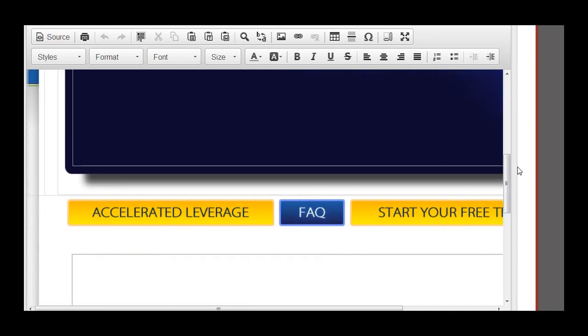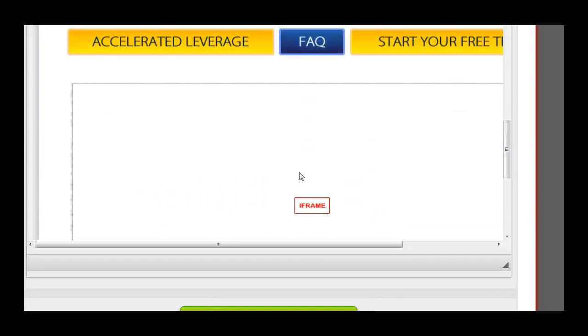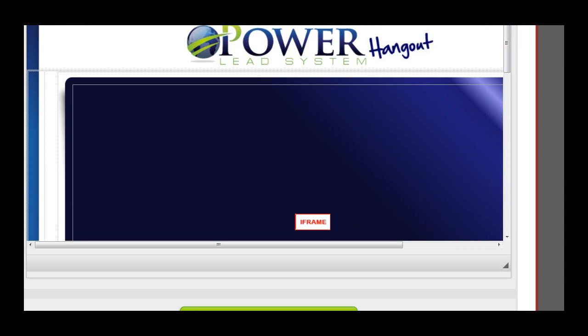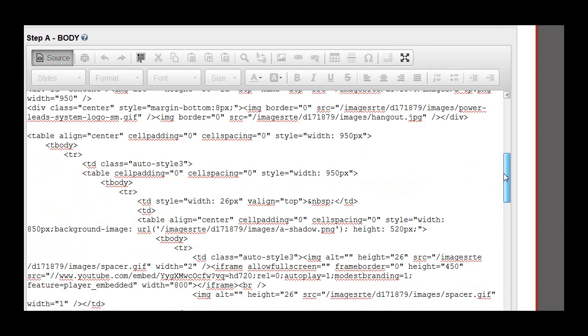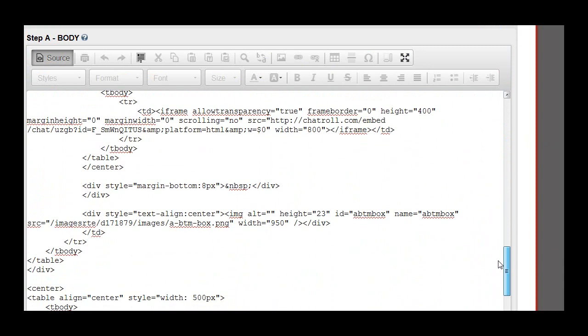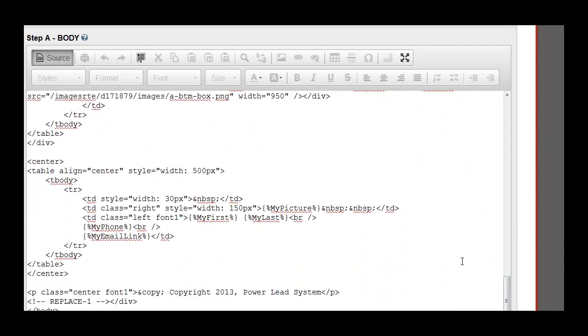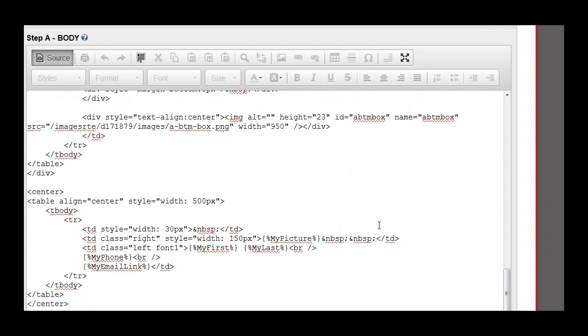All right. Now, this chat box, this chat role here, if you had your own chat role account, you can easily replace the chat role code by clicking on source and finding the chat role code right down here. I'm not going to go into this, but it's not hard to do.